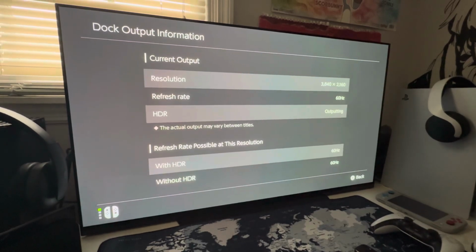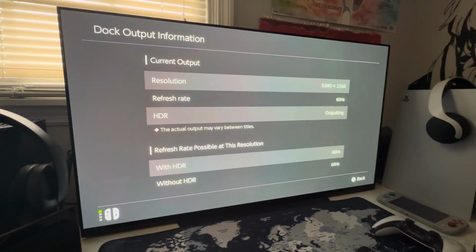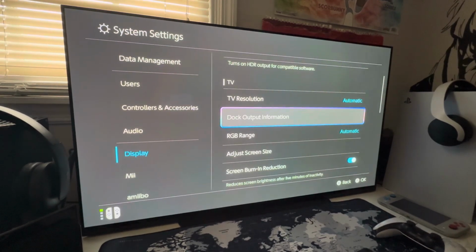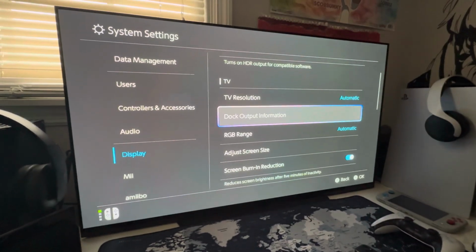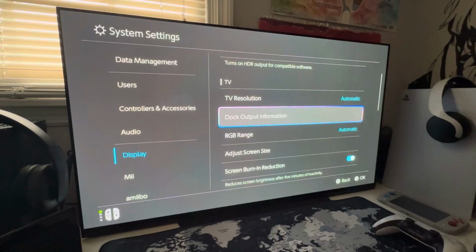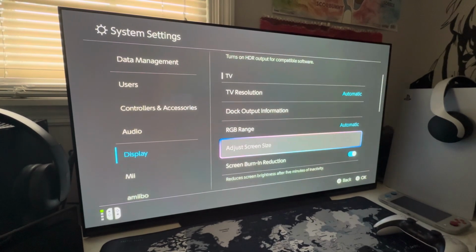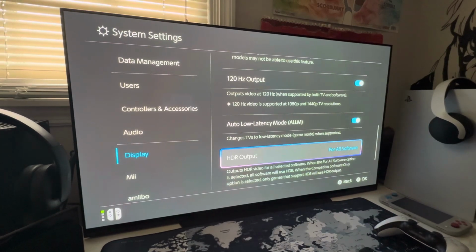One thing that I want to mention is that certain games, you're going to have to enable them in the settings as well. So if you want to play 120 hertz, I'm going to assume that there's performance levels that you can enable in certain games that will allow you to output that, or it depends on how the game is optimized. But either way, that's pretty much all you have to do in order to get 120 hertz or 120 FPS. I know they call it 120 hertz, but PC gamers know that's basically 120 frames per second that you can get on your television.